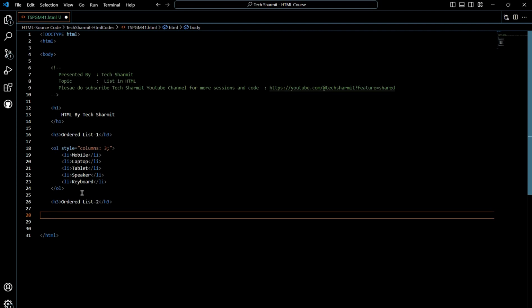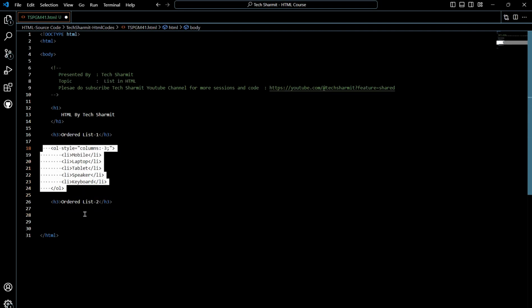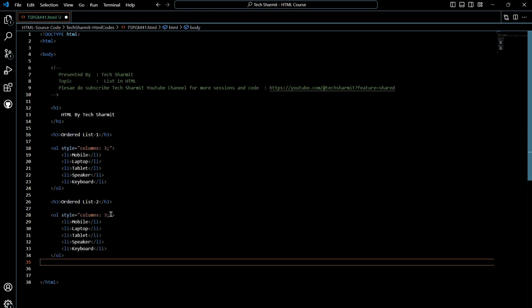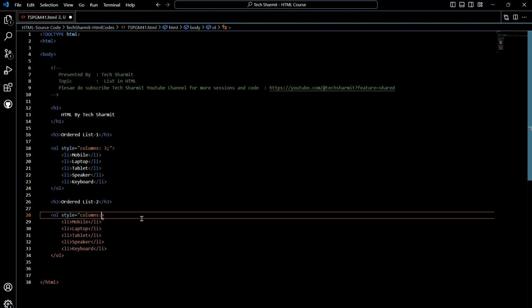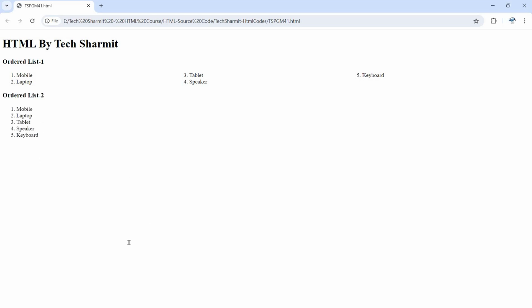Instead of writing it, let me copy the above data because we are going to need at least 10 records. So let's copy the first 5 from here. Just remove this part for now, we will add it later. Okay, so we have 5 records. Let me refresh it. 5 records are there.